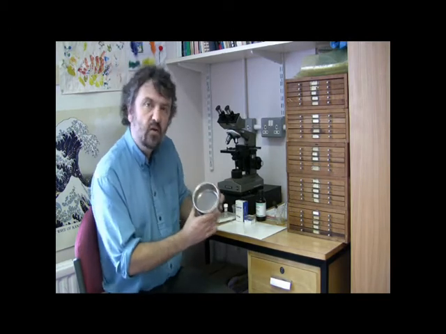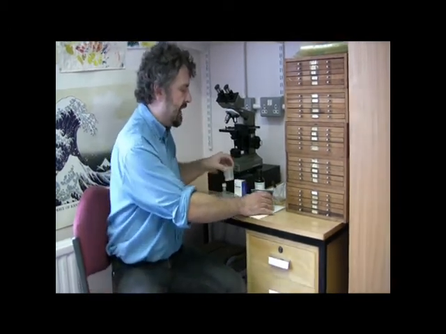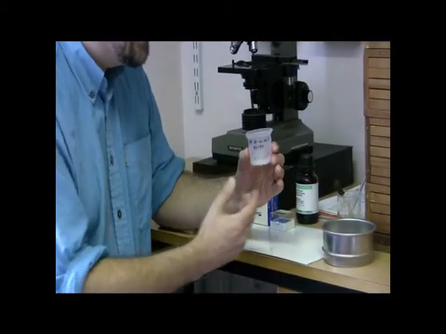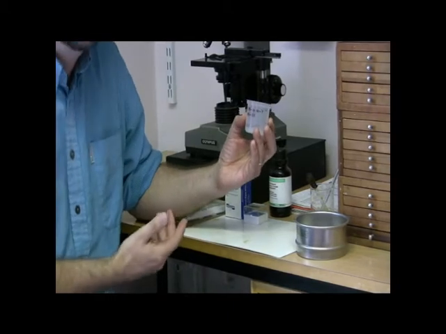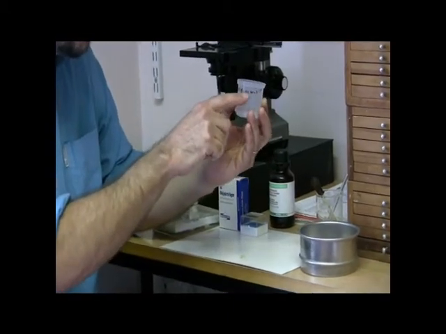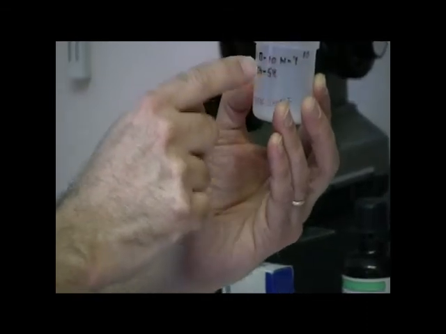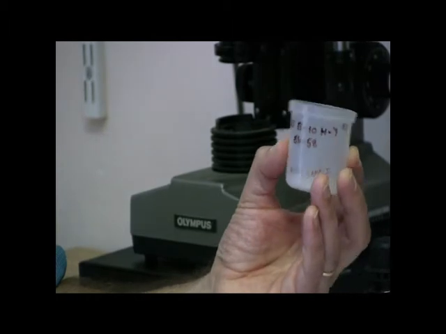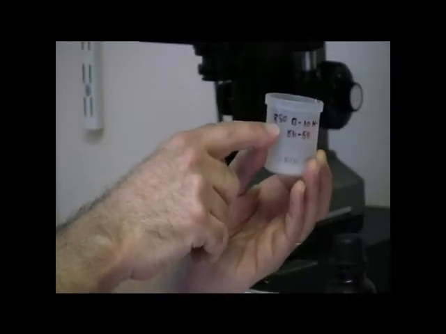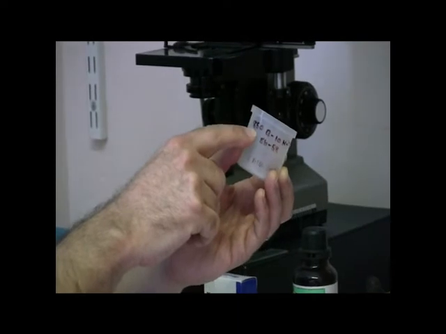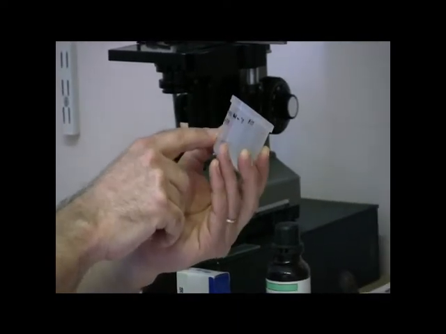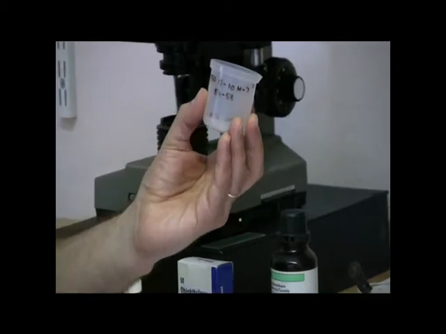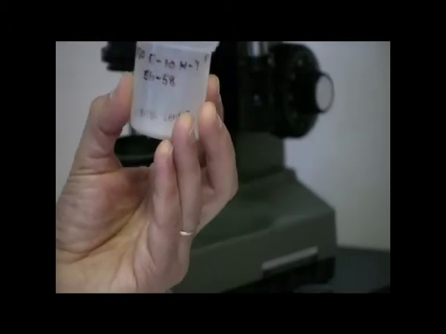Once the material is caught in the sieve, we would wash that out and put it into a beaker. At every stage of this processing, we want to make sure that we put the correct label for the sample on the beaker and subsequently on anything else that contains this material. This particular sample is from an Ocean Drilling Program site 850, and we've also got the number of the core and the depth in centimeters down that core. So we know exactly where this sample originated from.